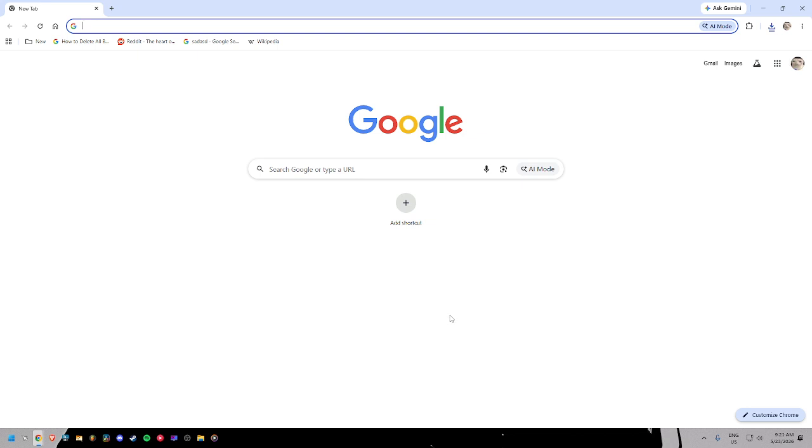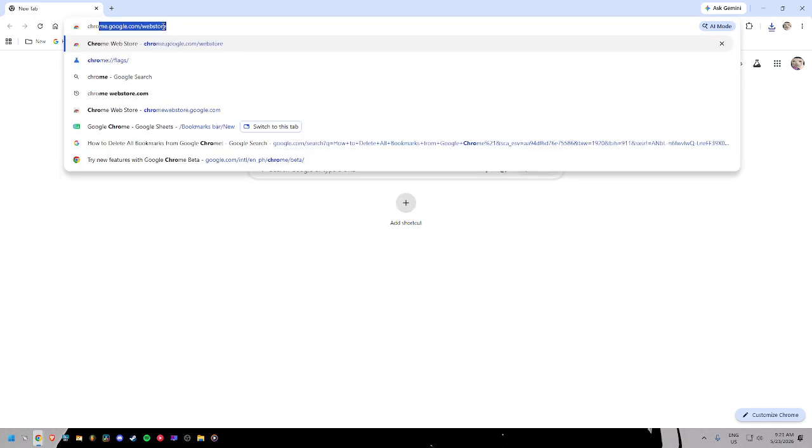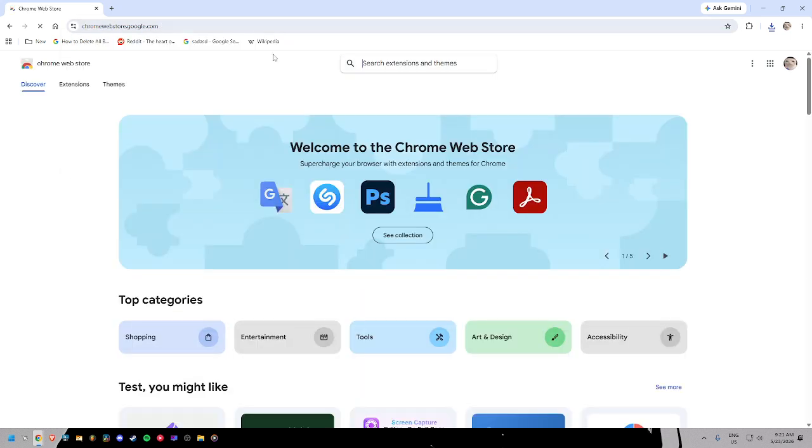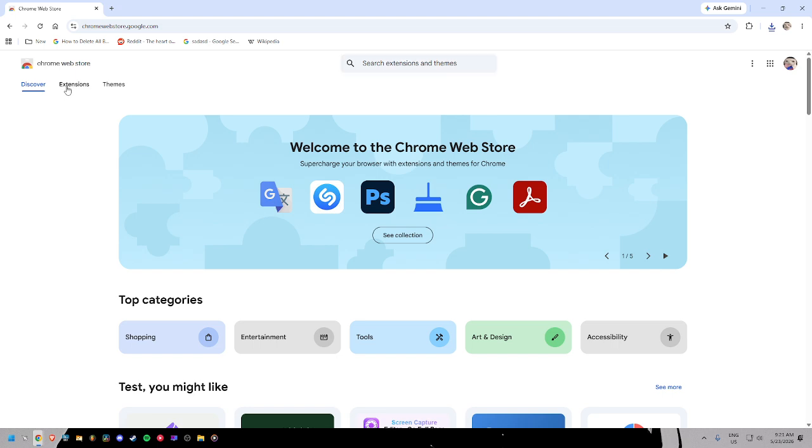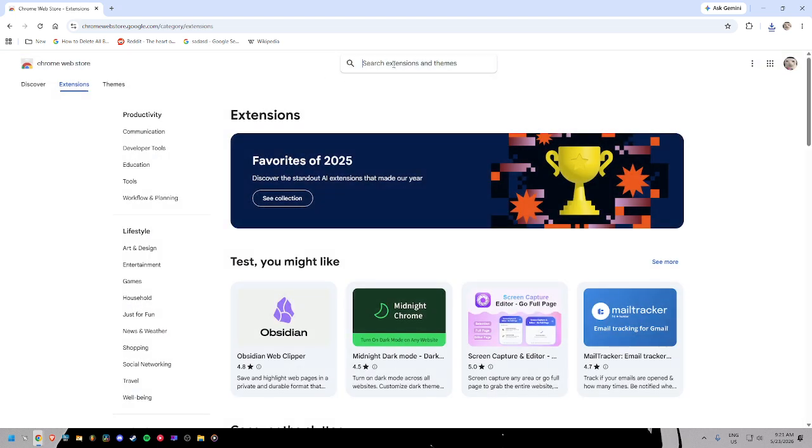Once Chrome is open, go to the Chrome Web Store. This is the official place where Chrome extensions can be found and installed. Using the Chrome Web Store is important because it helps make sure you are getting the correct extension from a trusted source. When the page opens, give it a moment to load completely so the search bar and extension listings appear properly. After that, use the search bar in the Chrome Web Store and type Free Download Manager.